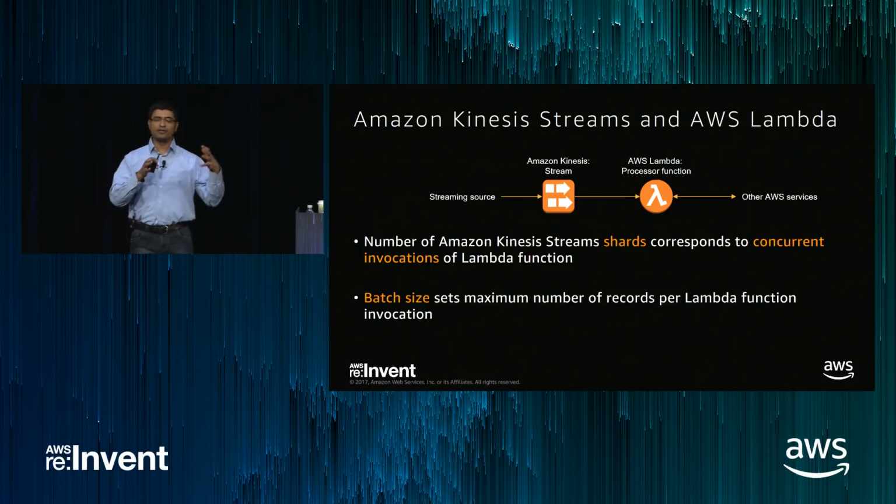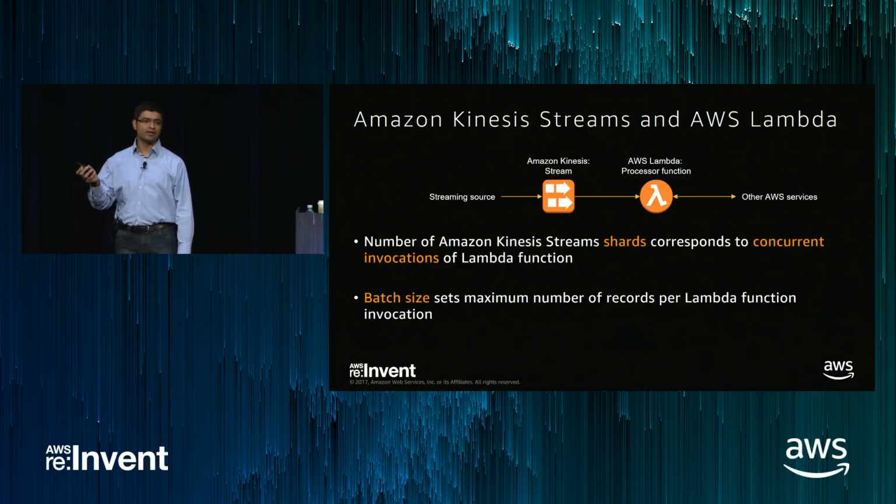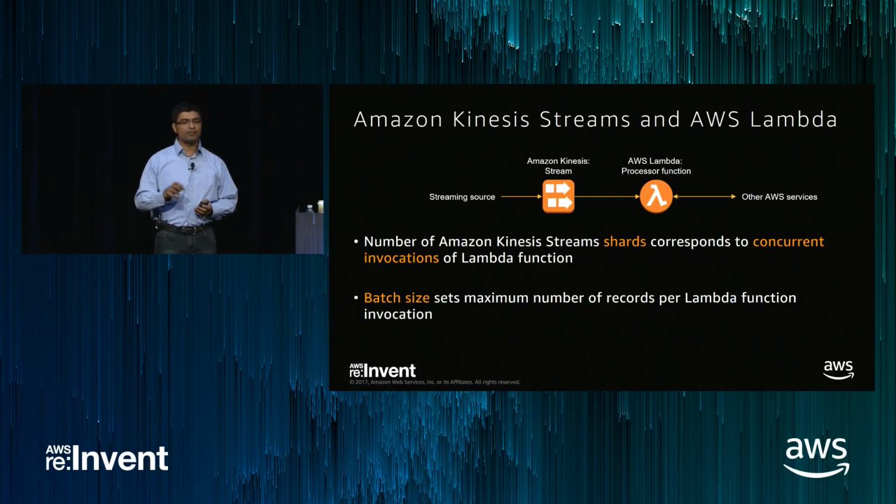So this means that you need to code your Lambda function in order to be able to handle the full capacity of a shard within that one parallel invocation. The other thing is you have a tunable parameter called a batch size. This configures how many messages maximum that Kinesis streams will send to one Lambda function invocation. So this sets you that batch size. The default is 100, but often we find that when you have very high throughput applications, you might want to tune that higher. The maximum is 10,000. So the effect of that is you get more messages per invocation, and you can process them all in one invocation.